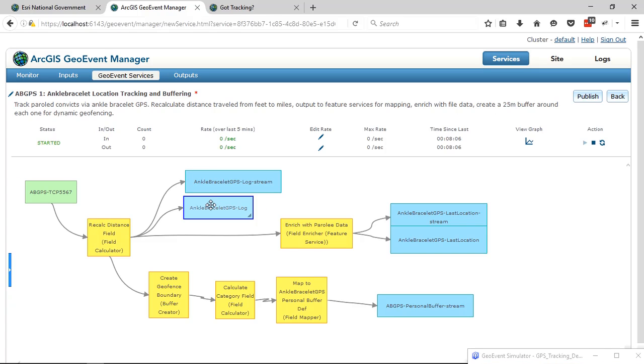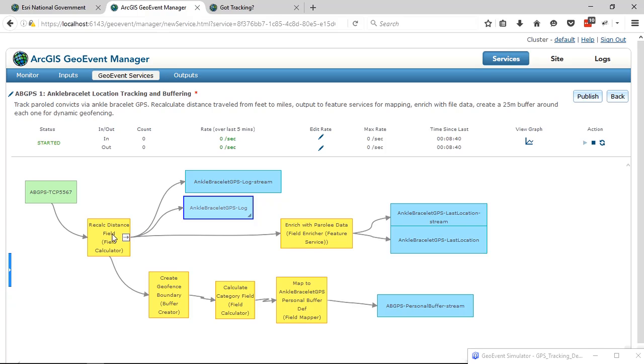Now from there, we go ahead and send that information directly to a pair of outputs, one of which is a feature service. We're writing it out to a feature service, and that's simply so that we can see it in the operations dashboard. Feature service can appear in a web map, and the web map can be used in operations dashboard. But for purposes of our demos today, we're also pushing this information to a stream service. And the stream service we'll look at in the web map directly in the ArcGIS Online Map Viewer.